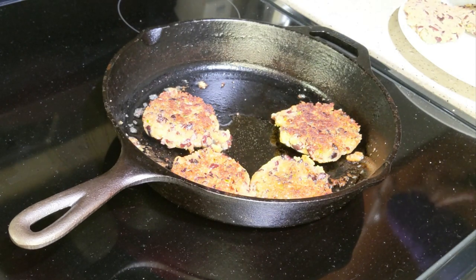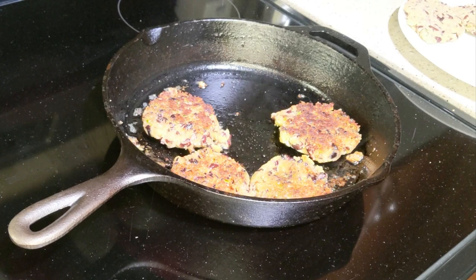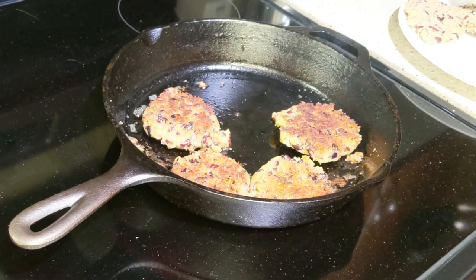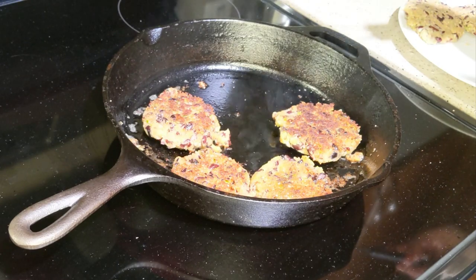And the recipe also says that if you prefer cooking this in the oven, you can put it at 375 degrees Fahrenheit for 10 minutes on each side. It does say you should put oil on the baking sheet. So I think that they're going to need to kind of sear or boil in something to look correct and look like burgers.